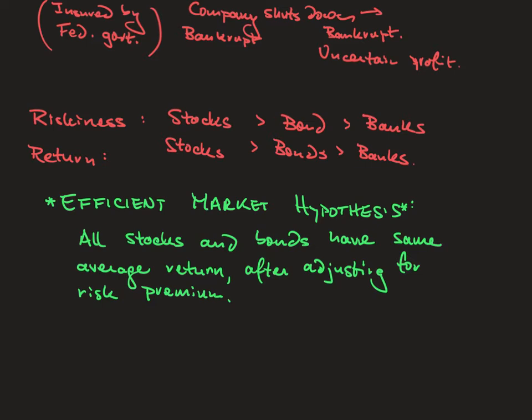Because if there were, for example, if Apple Computers is going to be a very profitable company, and purchasing a share of Apple will reliably give you a 10% return per year, while putting money into the bank account would also give you a reliable 2%, no one would ever put money into a bank account. Everyone would purchase Apple stock.